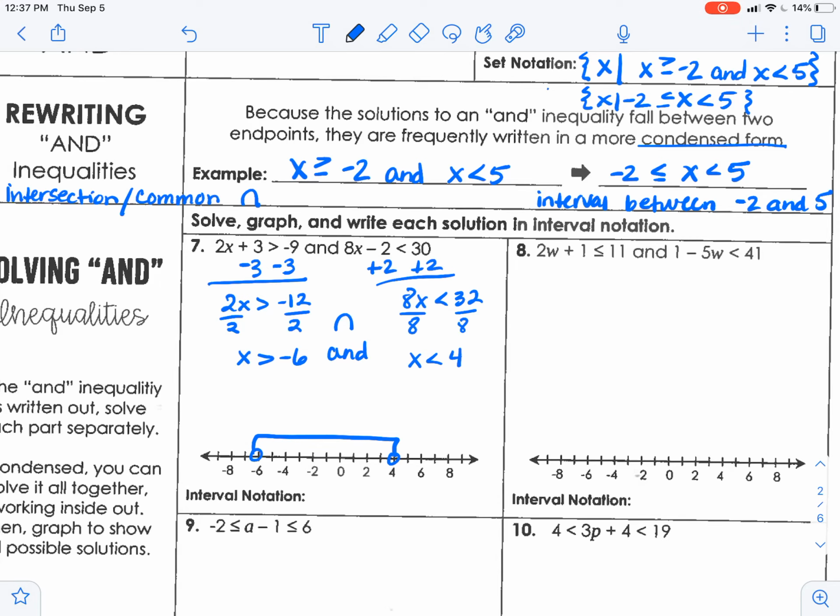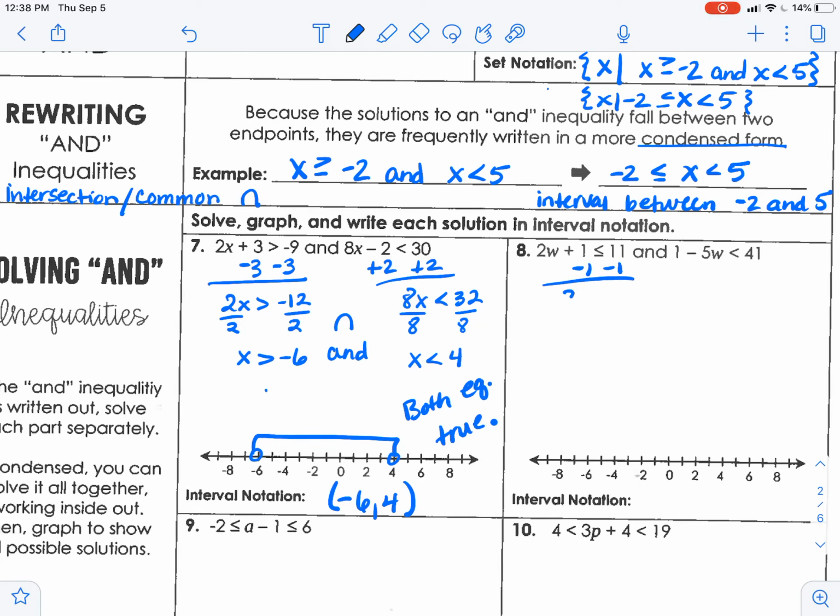Now, when you look at this one up here, okay, I could choose a number greater than negative 6, so I could actually choose like 8, and that would make that true, but it won't make the other statement true, okay? So again, this makes both equations true, okay? Both equations true. Interval notation, since they're both open, it's going to be a parenthesis at negative 6, 4, parenthesis at 4, okay? So that is your ands. They're all going to look that way. I'll run through one more real quick, and then I'll be done.